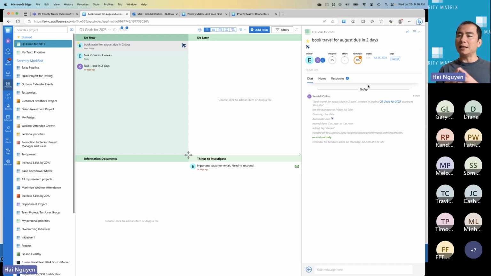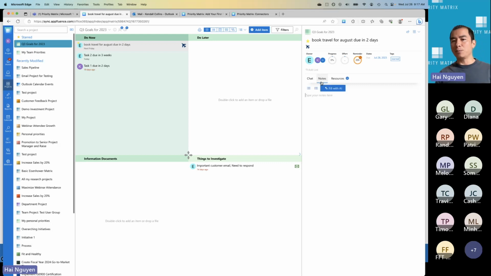And then if someone leaves the organization and someone else has to take over, they can actually look at the task and the priorities and be able to understand why decisions were made in what way. And so if you think about priorities, it's not just about this moment in time, it's about the past, it's about the present, and it's about the future, right? So then you're really using Party Matrix as a way to ensure that the organization, the team, actually has all the knowledge needed to ensure that they're working on the right thing. And so keep that in mind.